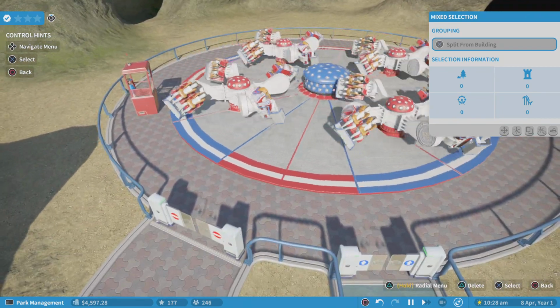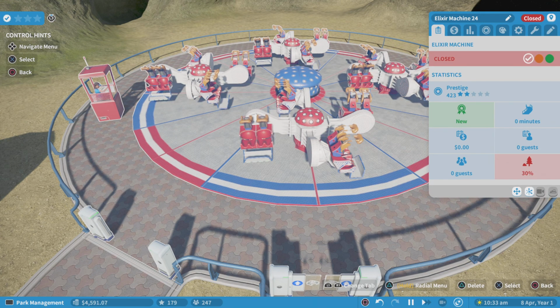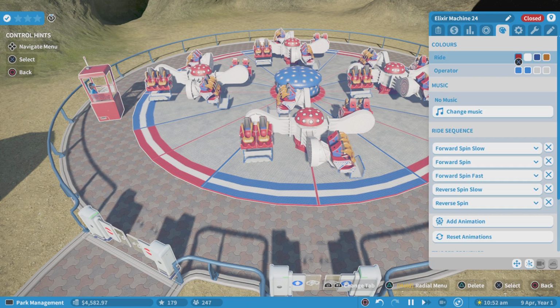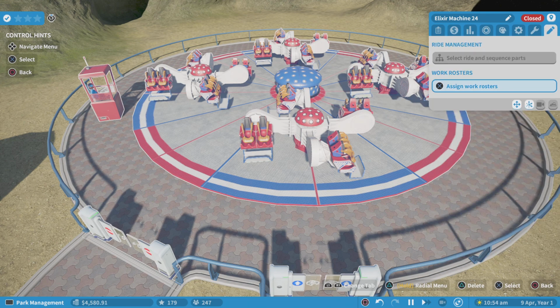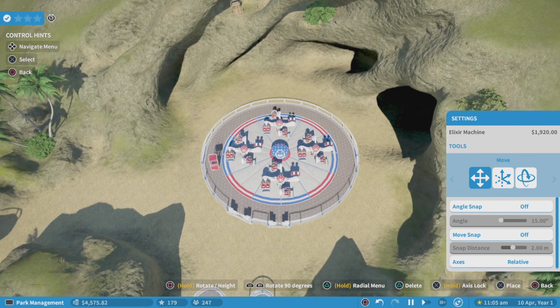Okay, that's what it looks like. Okay, let's close that. Alright, the Elixir Machine. Okay, can name it as well. So, give it a name. Let's give it a good name for it. Okay, when it's ready, we can open it. So it looks good. Pretty good. Okay, and also camera there. I can just move it around as well if I need to.